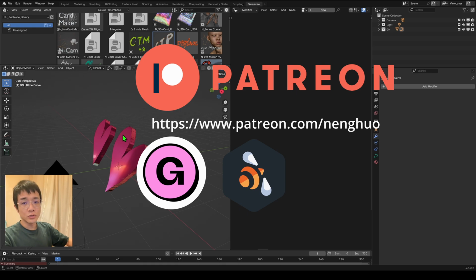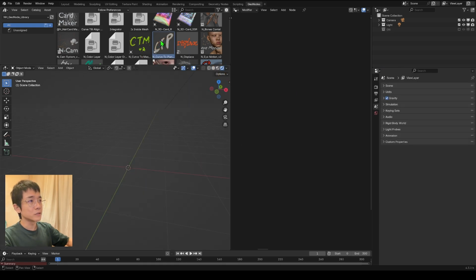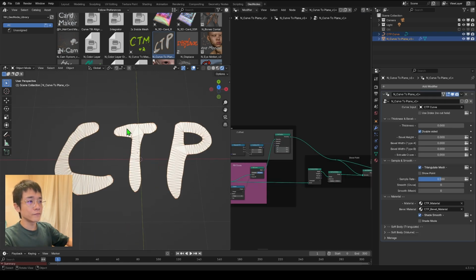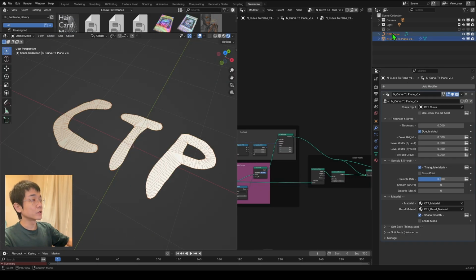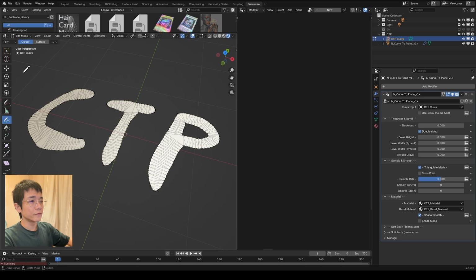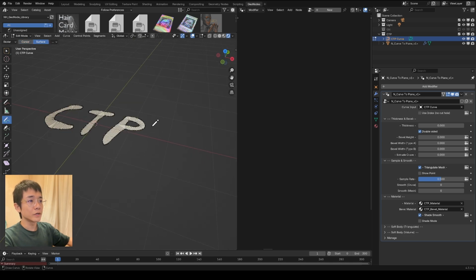So now I'm going to show you how to use this node and what the function of this node is. Drop this CTP. The CTP stands for curve to plane. It comes with a curve and also an object that contains the node. So let's put them in a group. Let's check this curve. The curve is just any regular curve that you make. Okay, so now maybe we can draw something.